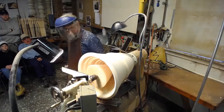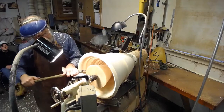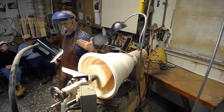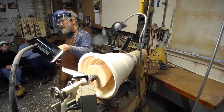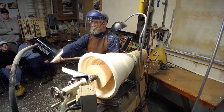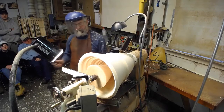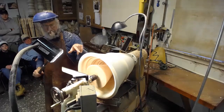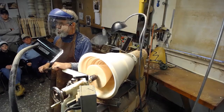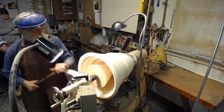Okay, so working on the inside, the part I've done already, I did some of it with a gouge, just sort of digging in with a gouge, the way you would do a bowl, more or less, but always keep in mind the grain is going this direction. So if you saw me working this direction on the outside, if it was a bowl, you'd be trying to work this way to be cutting off the ends of the grain. And the same thing happens as we're going through the inside parts. I'm going the opposite direction than a typical bowl turner would. So I used a gouge to go in maybe 3 inches in here.